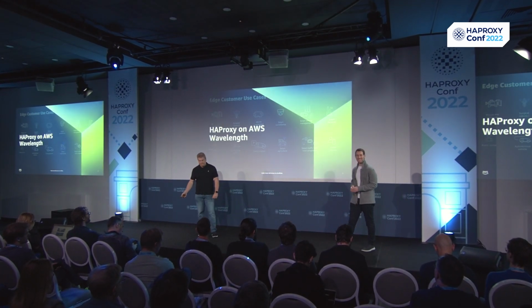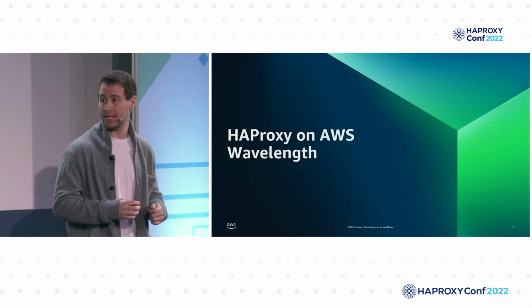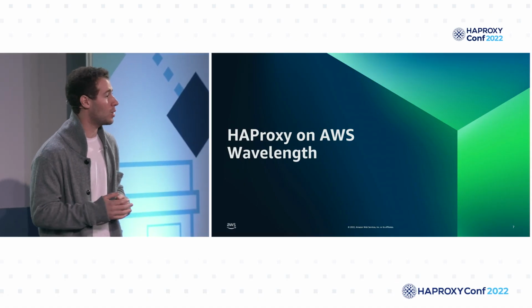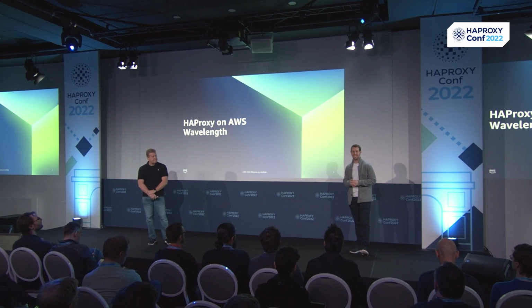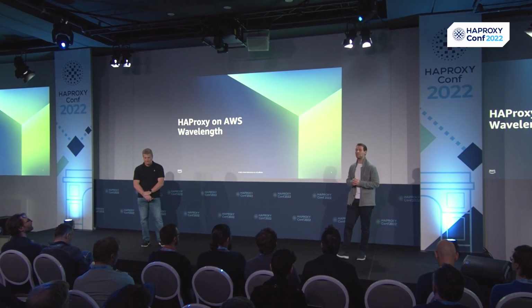Absolutely. And a great place to start, I think, is the origin story of HAProxy on AWS Edge Computing. So let's take the clock back to late 2019, early 2020. AWS Wavelength was fairly new. We were getting a ton of questions about, can I do this? Can I do that? One of the first questions we got was, can I load balance high volumes of traffic across a fleet of virtual machines? And the answer was absolutely. You had to build it yourself.